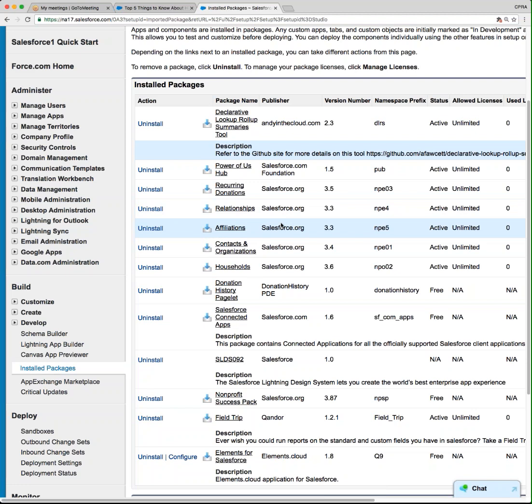I actually have a checklist of here's how to deactivate as much automation as possible when you do have Success Pack. Because sometimes that's what you need, you know? Yeah. So there you are, Maria. That becomes even more interesting because once you have the Nonprofit Success Pack, that's the other side of it, is to look if there are parts of the organization who are using the Sales Cloud, if there are bits of the Success Pack that would be useful for them, and relationships and affiliations are applicable way beyond fundraising. Yeah, interesting is one word for it.